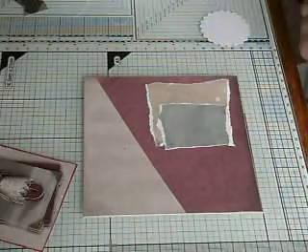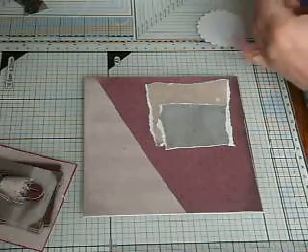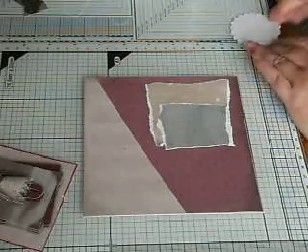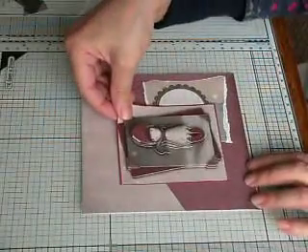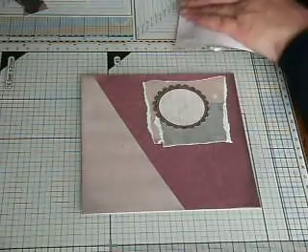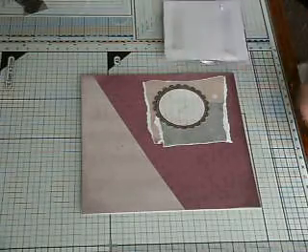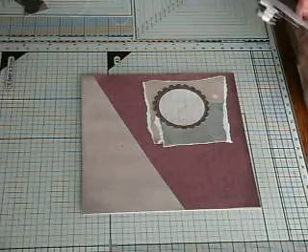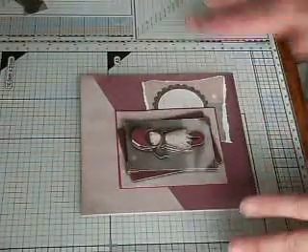I nearly forgot that bit. Let's use some different glue, because like I said, I'm low on my glues unless I'm on a craft haul. I'm trying to eke stuff out until I can get some — I'm hoping to get some on Monday, because a friend of mine gets a good deal on tapes and stuff like that. I hope to get some off her when I see her. I've also got a bit of time with Mum and Dad this weekend, which will be good. Monday I've got to go back for more bloods.